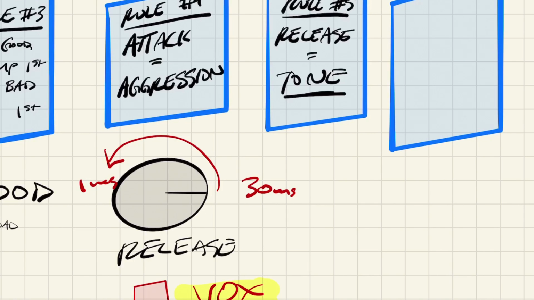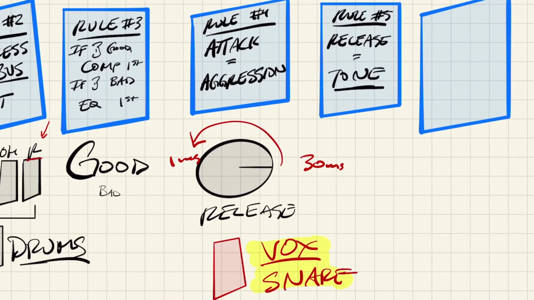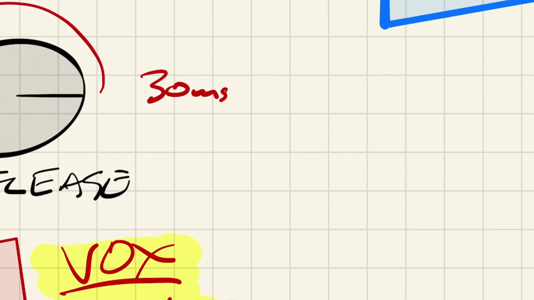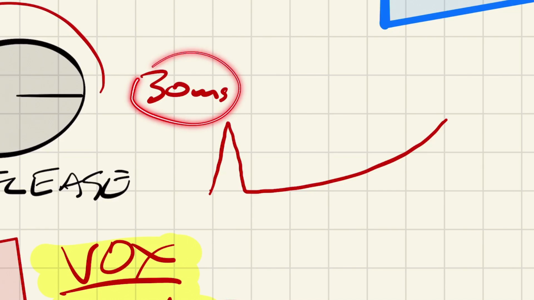And let's do the same thing we did before. If we set the release at something like 30 milliseconds versus 1 millisecond, what happens? Let's start with the 30 millisecond one. So here's our waveform. This is kind of the journey of the waveform here, okay? The waveform starts, the compressor turns it down, and then the slow release happens. So it goes on this journey kind of like that. So that's with the 30 millisecond. Now, what if we turned it down to 1 millisecond release time? What happens then?